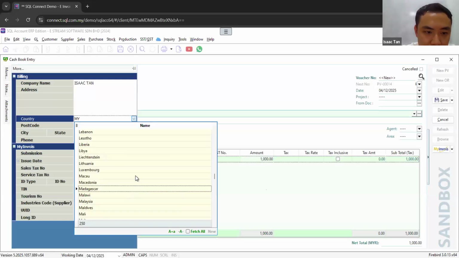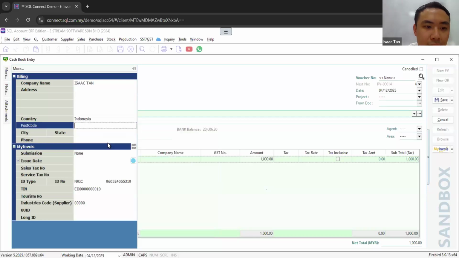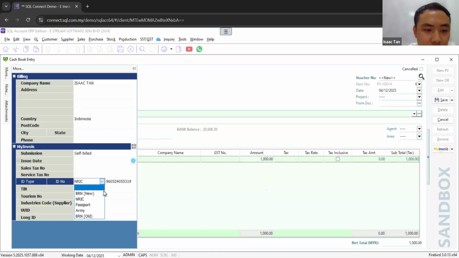Let's say another country, Indonesia, and then I want to submit self-bill and the IC. You can enter the passport number, or if the owner doesn't provide the passport number, that is also fine.